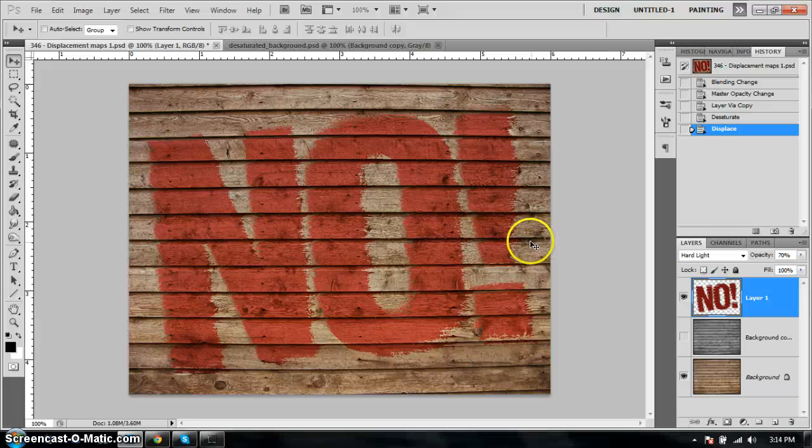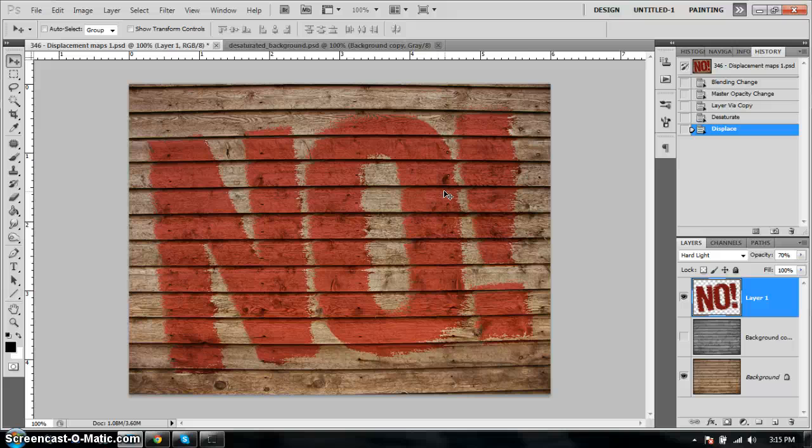But there's just one problem, and that is that the shadows for when these wood crevices go in, they're not real. They don't look realistic at all, and the reason is that our desaturated layer has the same smoothness or roughness as our flat brown wood layer, and that's why it looks too dark in there, and not good enough.